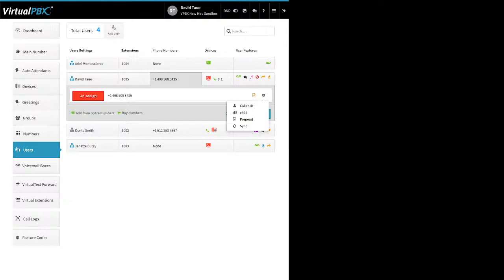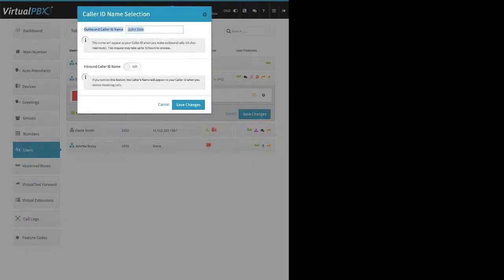You also have this gear next to each phone number, caller ID, right? You can set up the name for each phone number. This is a name that we would broadcast out when you make an outbound call from a VoIP phone. And then you can also turn on the ability to accept that inbound CNAME information, right? So that way, if the name information is being transmitted to West, we would pass it through to your staff members' phones. One thing to keep in mind about this outbound CNAME is that's what we send out.